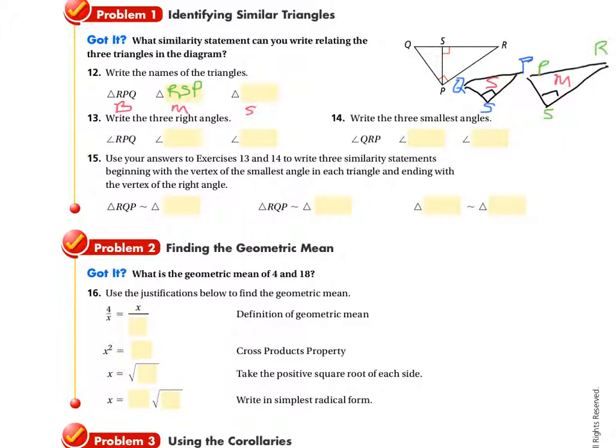And then for the small triangle, again, I'm going to keep with the big triangle. So we've got R. So R is here. So on the small one, P corresponds to R. So this must be P. And then next comes P on the big triangle. So here's P on the big triangle, which is the right angle. So the right angle on the small is S. So next is S. And that leaves us with Q.